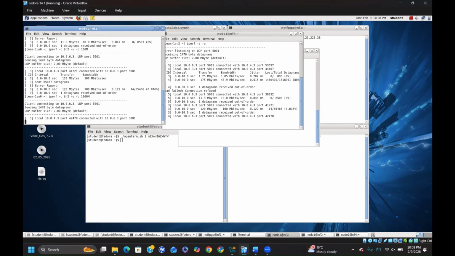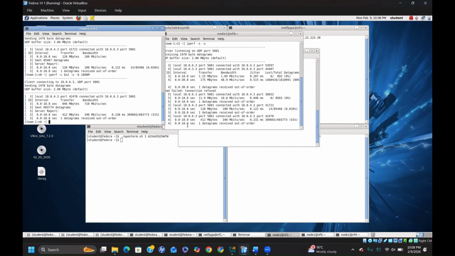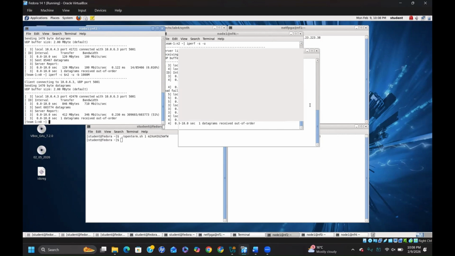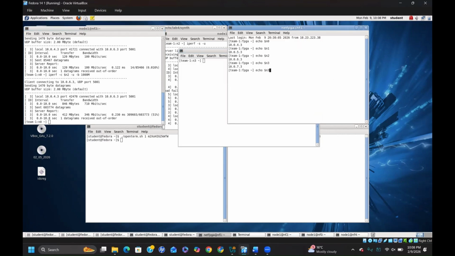If I increase it more to around 1000 MB, which is close to 1 G, as you can see, we're not able to reach 100. That is our maximum saturation point, after which it starts to bottleneck and we're getting lower and lower bandwidths. Now, moving on to RKD conditions and implementation using the reference NIC.